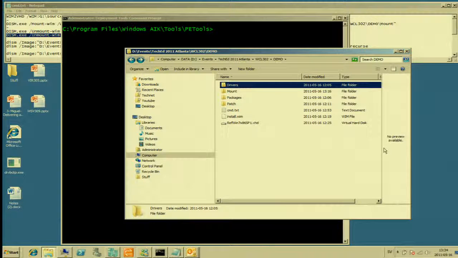In some cases, there are patches that really need to be in the image before you fire it up. Otherwise, that driver doesn't work. Correct. And we have the new filter driver for 4K drives, which most likely you would like to have in the image from the beginning. So there are different reasons. Also packages. We can solve this in deployment solutions, but in some cases, we really need to get them in there before.